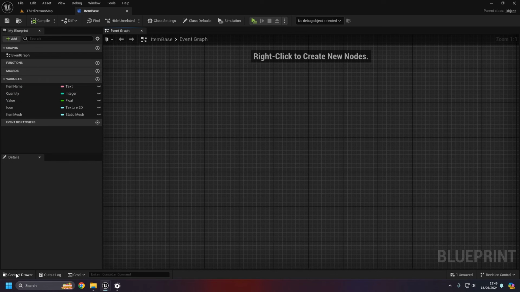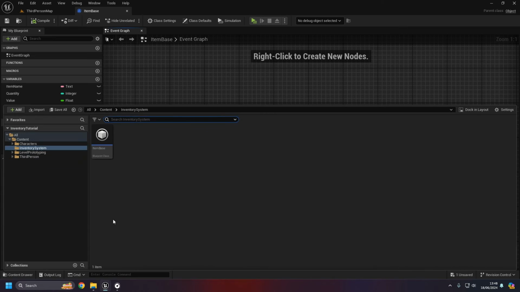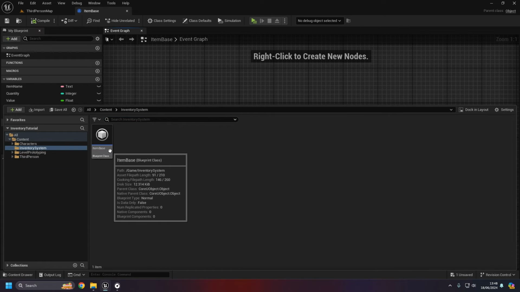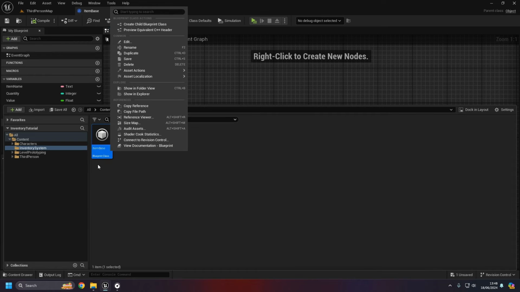Okay, so with us creating the item base, as I mentioned, this is the data that would be present in every single item. So you kind of need to be selective in terms of what it is that you put in there. Once we've got the base sorted out, again, you can always come back and add additional variables to this as you progress within your project. You might realize that actually this particular bit of data could be handy in everything, and you just add it in. But once we've got that sorted, whenever we want to create a new item, we just create a child of this particular UObject.